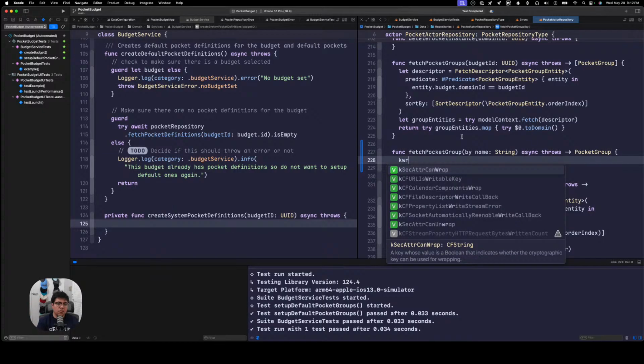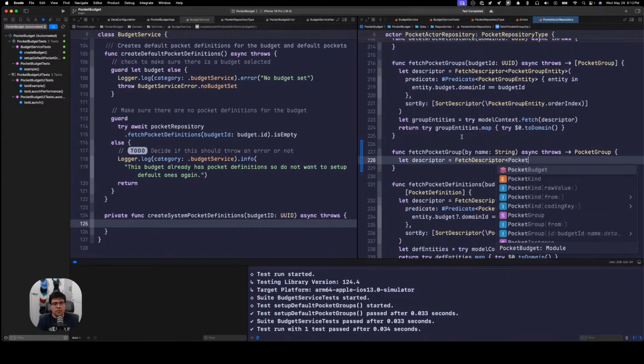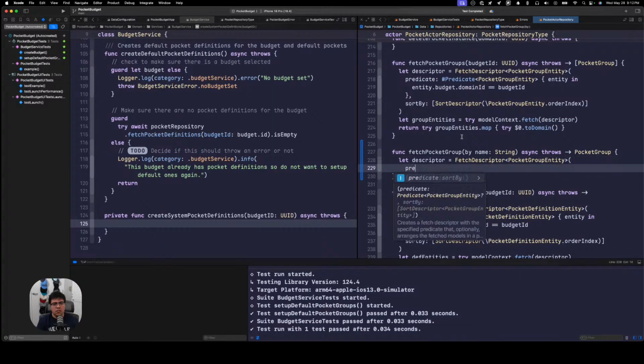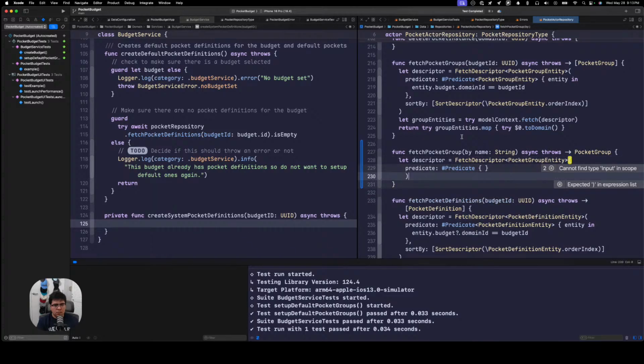So let binding $0.name equals name. Should I be smart about this and maybe do lowercase?